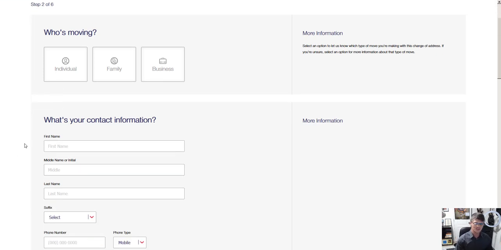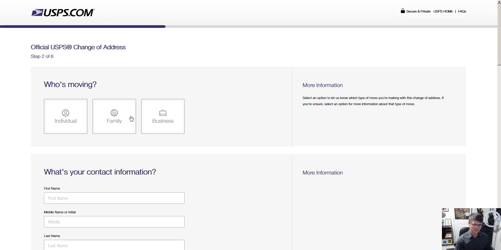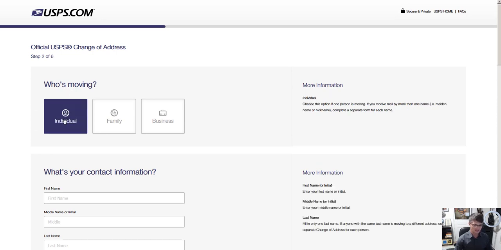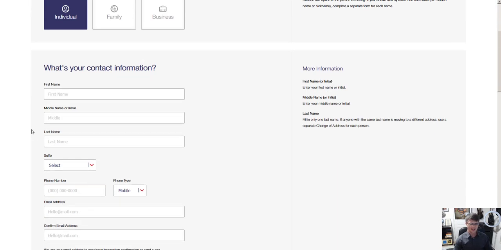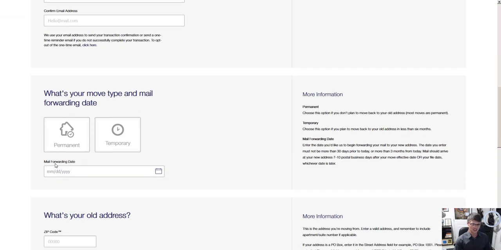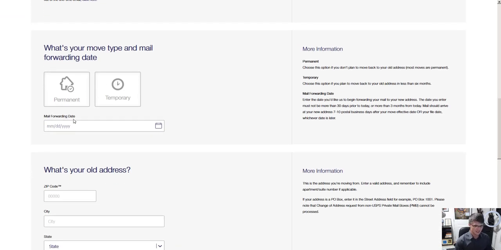And the form is very simple, very straightforward. All you really need to do is say who's moving, individual or family, and then all your information, and when you moved. Again, it helps if you moved yesterday. You can probably provide yesterday's date. Let's see if we can. Yes, we definitely can. And then you can specify if it's permanent or temporary.